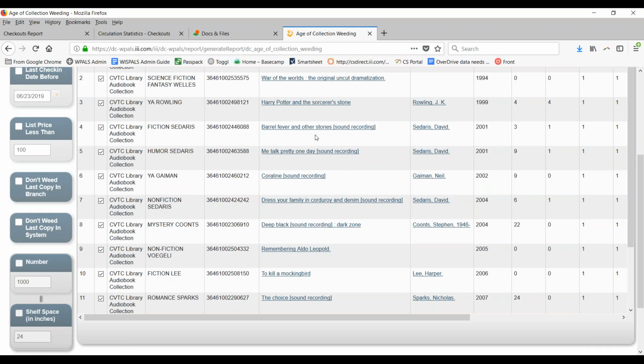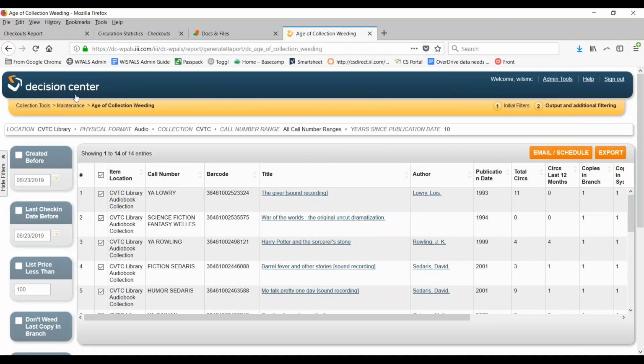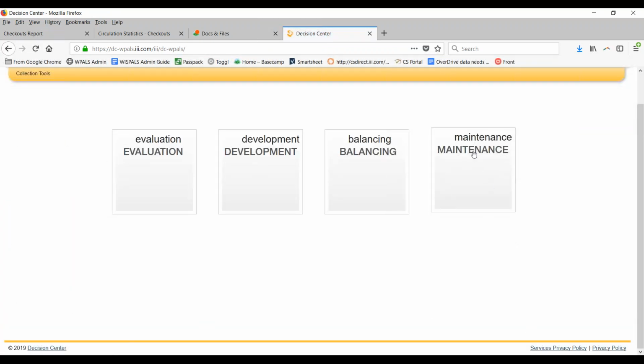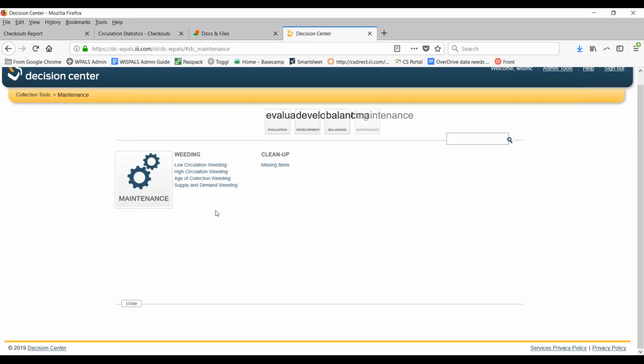So, all right, I just wanted to go back into here really quickly. With the maintenance, there are so many different options. As I mentioned before, like with low circulation, high circulation, I think for academic purposes, that's probably one that doesn't get used a lot.